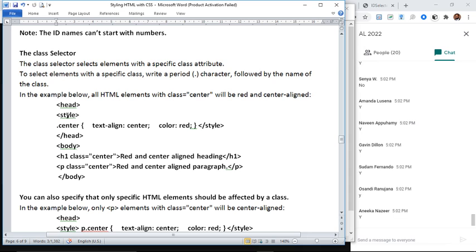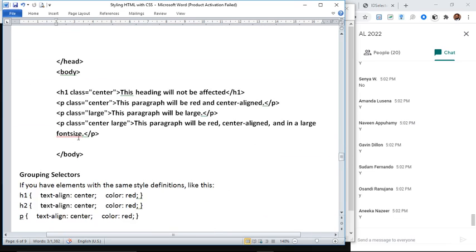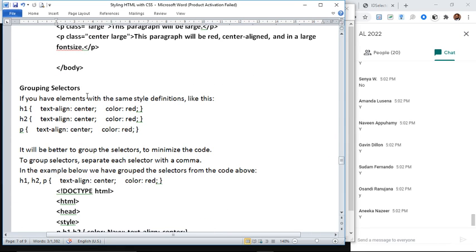There are 4 types of selectors: element selector, ID selector, class selector and group selector. Now look at what happens in the grouping selector: H1, H2, P. H1 is centered and red, H2 is centered and red, P is centered and red. In the grouping selector we have used 3 element selectors, the H1 element, the H2 element and the P element, and all of them use the same styles.